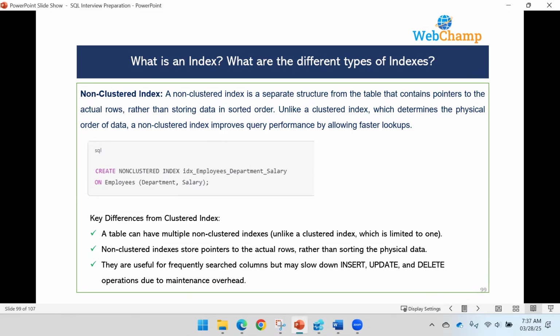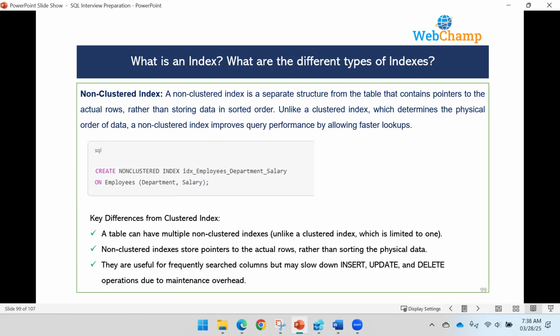Unlike the clustered index, which defines the physical order of data, the non-clustered index improves query performance by allowing faster lookups. The purpose is the same, to improve the speed of queries, but both types of index work very differently. One is going to sort the data, the other is going to create a pointer.